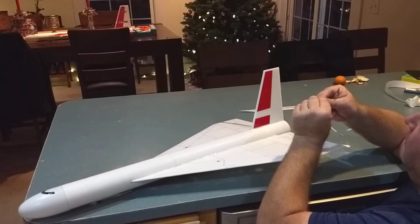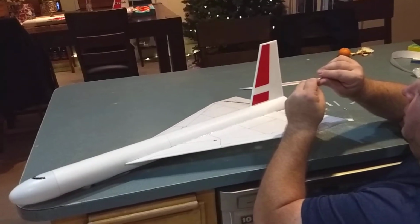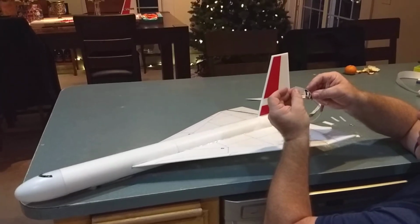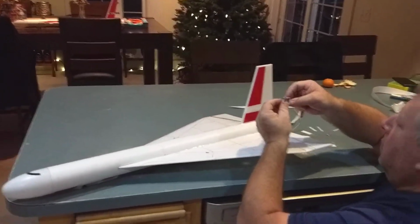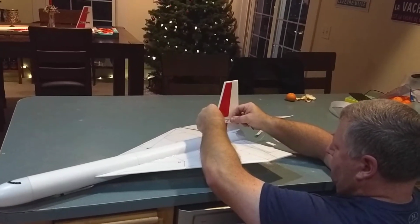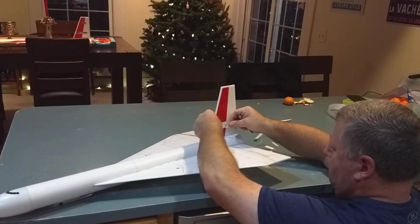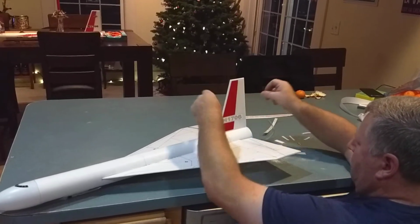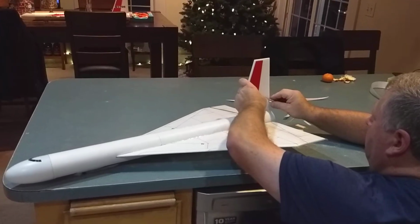And there is one thing I forgot to do. I forgot to draw the rudder on there. I'll do that when I finish this. There's the end marking. So I'm going to get it more or less centered. That looks pretty good. Go down.